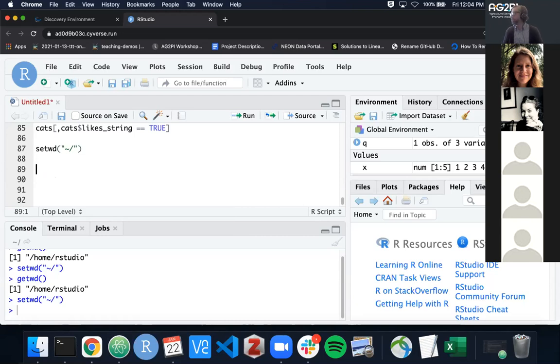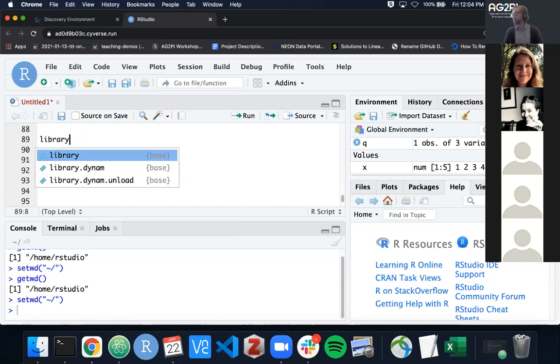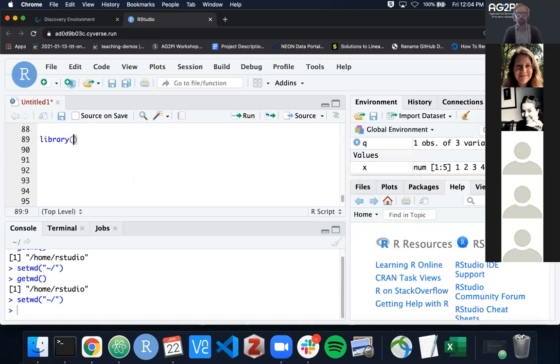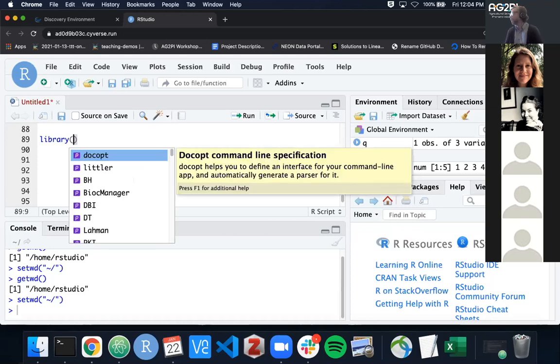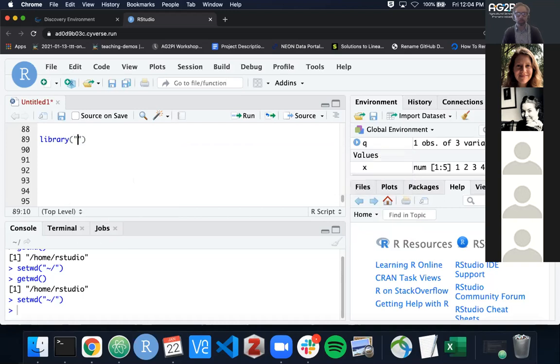So the first thing we're going to do in any analysis is load some libraries. So we do this with the library command. So we installed packages this morning with Tyson. So if we want to load a library, also happens to be in double quotes.